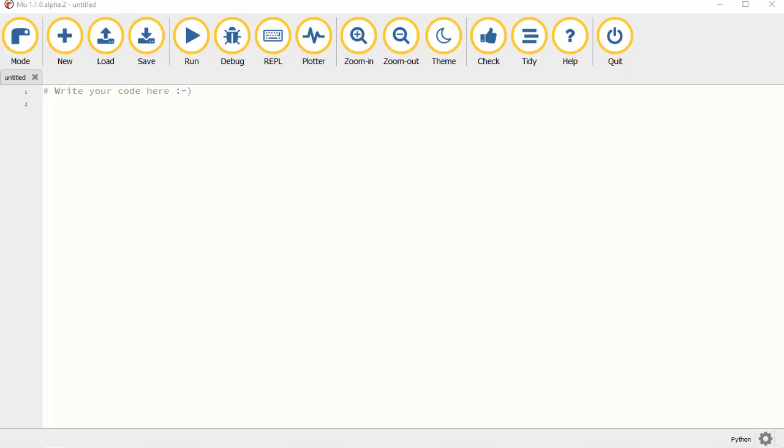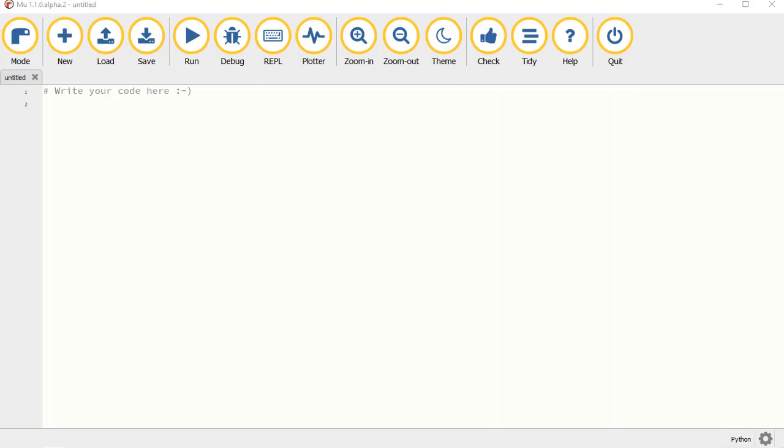So I've showed you how to use the mode button. Kind of a word of warning here, the options and the features for editing with Moo are very limited, which is an advantage and sometimes a disadvantage. So I'm just warning you, don't expect too many fancy bells and whistles with this particular editor.